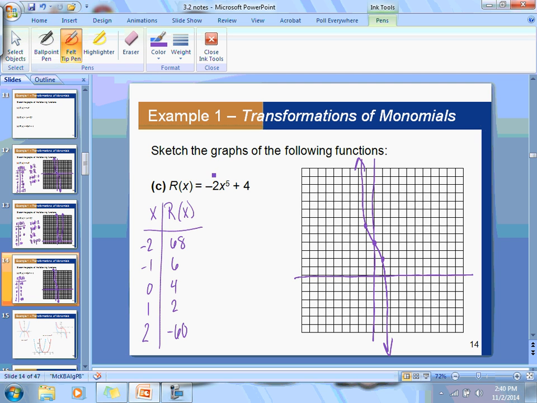Remember that number, that lead coefficient that you multiply by is going to stretch your graph vertically. But it did reflect across the x-axis because it's a negative 2. And we did move up 4 units from the origin. That's because of the plus 4 at the end. So that multiplying by 2 definitely stretches out our graph. It stretches out that flat part in the middle. So my domain would be all real numbers. My range would be all real numbers.